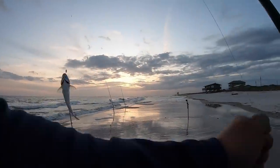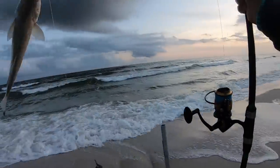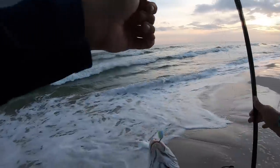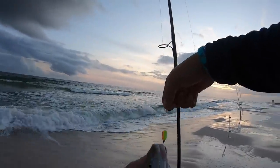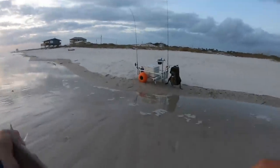Toad whiting. Oh, I thought that was gonna be a pompano for sure. Just a boss whiting. Oh my goodness. Woo! Right here at dark, things are starting to get interesting. It is getting dark. I think that's gonna wrap it up on the beach. Woo, water's coming in.